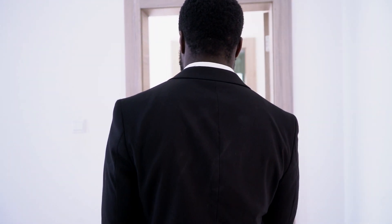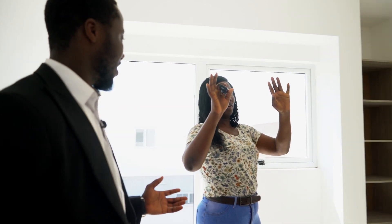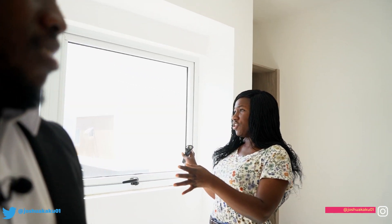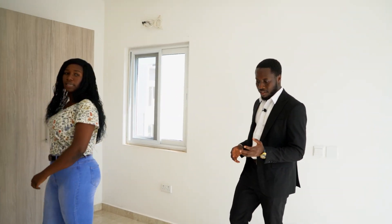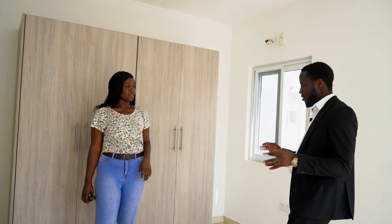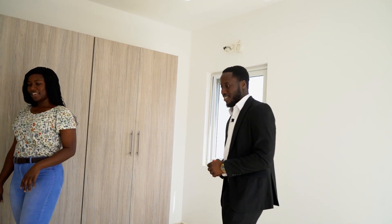Just like what you saw downstairs, it looks exactly the same. It comes with the same plan, the same design, the windows for fresh air and more lighting into your bedroom. Another thing I observed about this property is that almost every part of this house is styled with porcelain and marble tiles — big ups to the developer, I really like that.